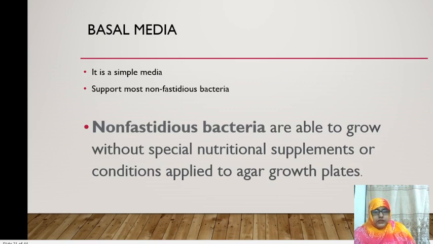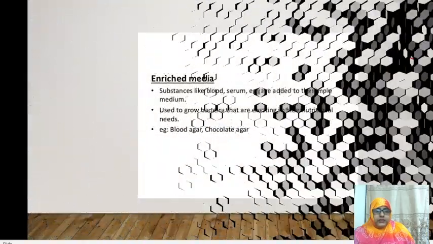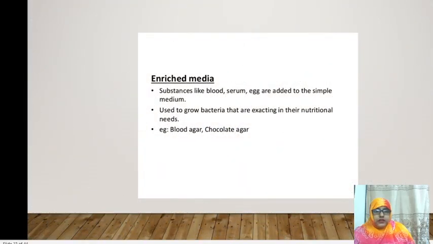It is the simplest media. To prepare other media, we use this simple media and add nutrition, and then the name changes. Just as if we have to prepare a sulfur ointment, we first make a simple ointment, then add sulfur into that ointment. Same as if we have to prepare, for example, enriched media, we first take basal media, then add nutrition and make it enriched.